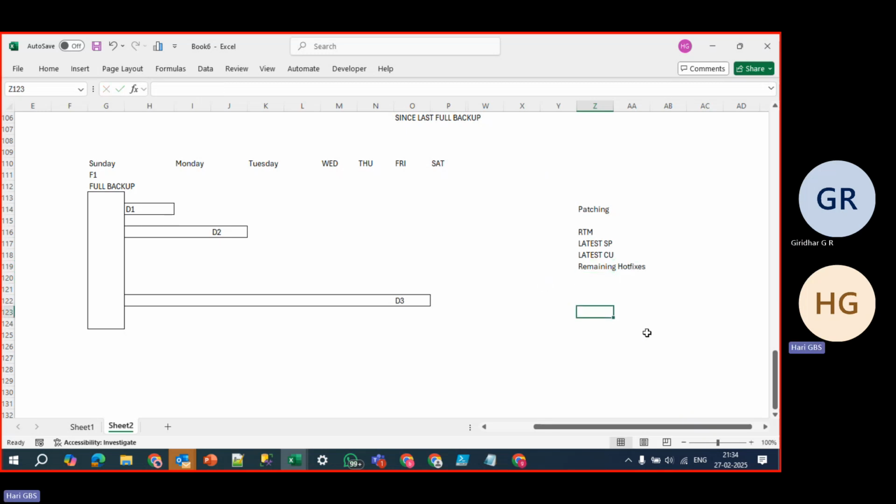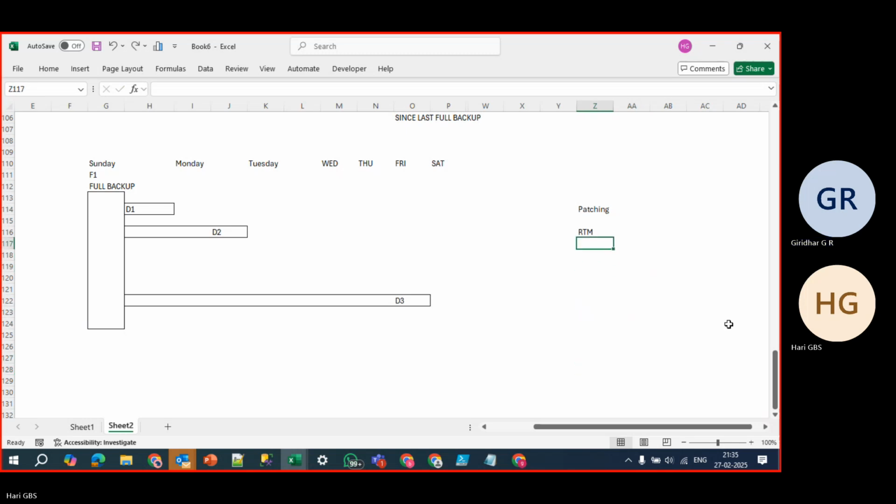Correct. Now I want to restore the database. What are the backups I can use? First of all, what is the base? Full backup. F1, I need to restore. Okay, I restore this. Then D1? No, D3 directly we can do. Yes, this is the concept you need to understand. No need for intermediary differential backups, since all these changes are also contained in D3. You can directly restore D3. Is it clear?